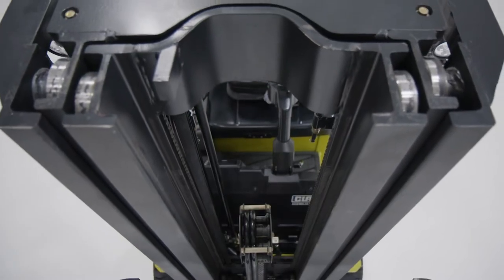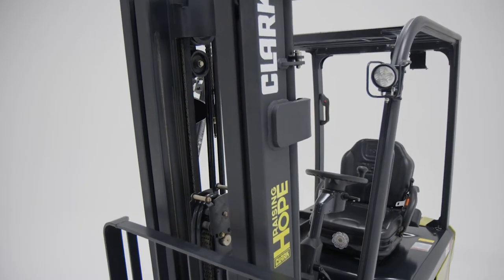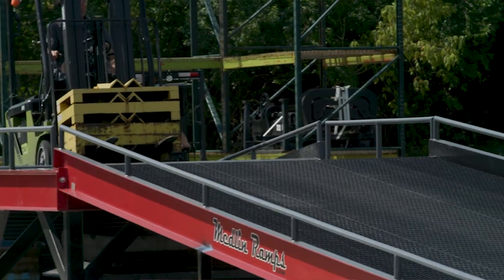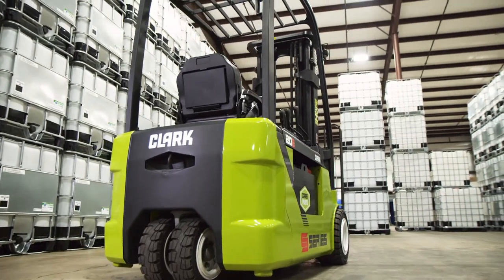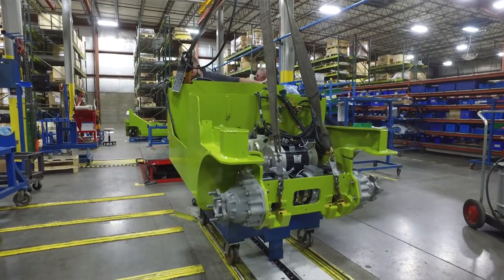This proves out in our staggered and nested I-beam upright, which retains all if not most of the lift truck's capacity at full lift height, and underwent and passed fatigue testing for 3 million stress cycles before going into production — all in order to deliver the Clark level of durability and strength required for every component of every lift truck.